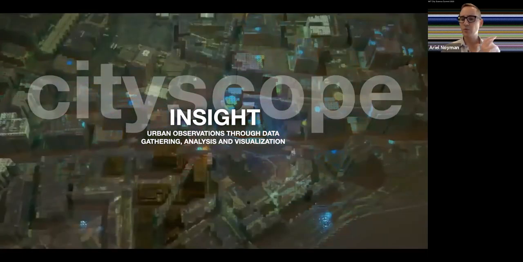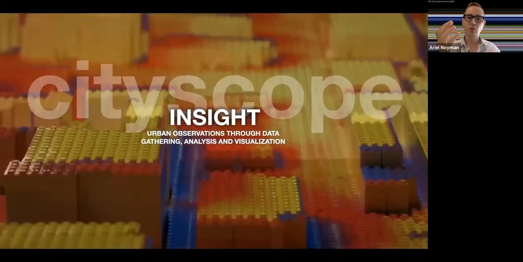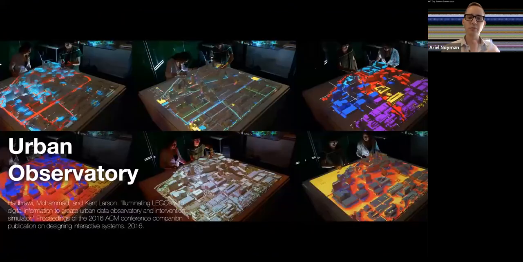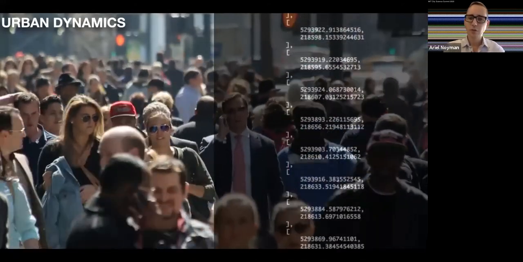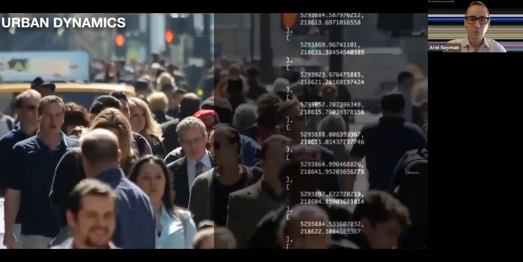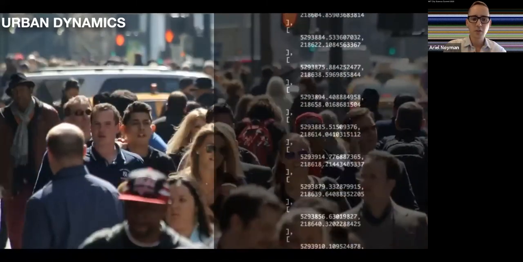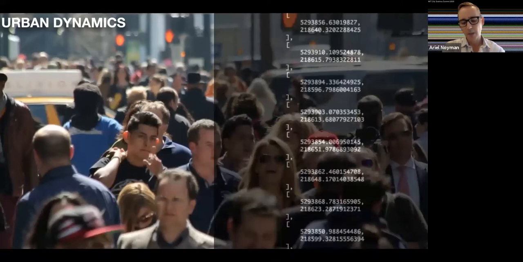So when you talk about insights, we basically look back into what already happened in the city. That is, all the information we can gather from the existing or past state of the city. So we started, this is kind of the very early versions of CityScope, starting with observations on mostly the tactile parts of the cities, transportation systems, energy, wind, water, very physical parts of the urban environment. But very quickly, we moved into views of what we call the urban dynamics, which is basically how we see the city moves and behaves, and what we can learn from that.